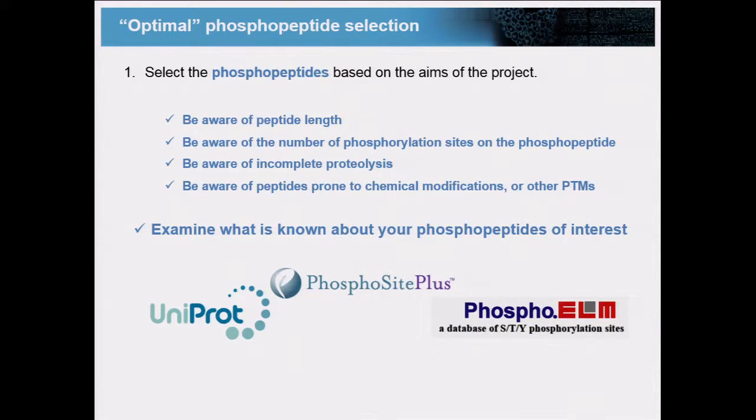there's quite a lot of information out there in different databases. Here I just listed the three that I use the most often. And you can access this data very freely and find out what is already known about the phosphopeptides you're going to be examining. You can find out when they were measured in the past, how much is known about them, how much is known about the biology behind them, and so on. And acquiring this information before you start your targeted proteomic experiment could be quite useful in selecting the phosphopeptides you want to work on.